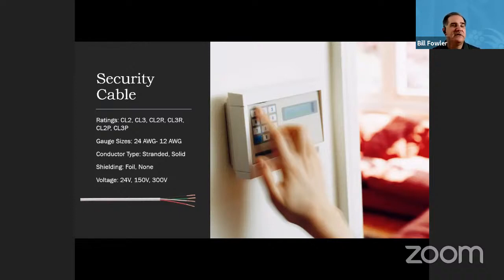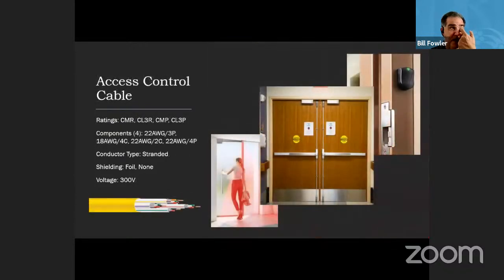And again, I use it for either touch stations. Cameras can be now into the PoE range. So you start seeing a hybrid of cables being used in the security world, from older systems, which were coax, for the old cameras, to now digital cameras using a twisted pair cable. But typically for your control panels, you'll see these ratings on those touch pads. So let's talk about access control. Try not to get tongue tied here.